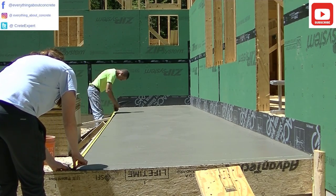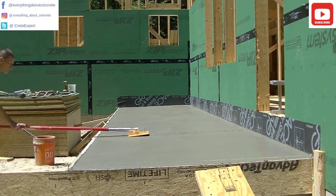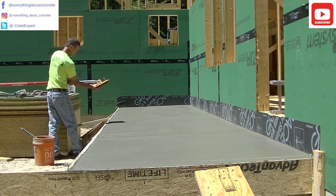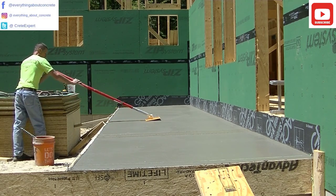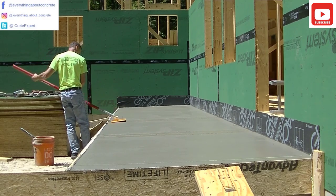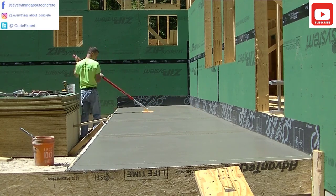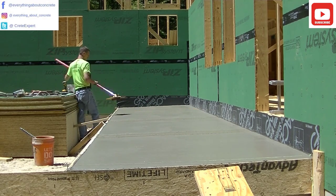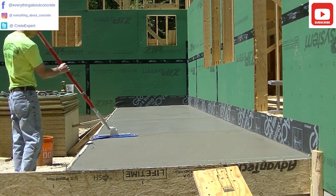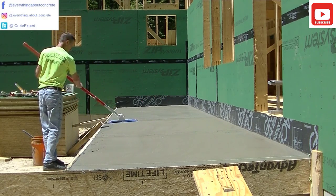We got this thing all magged out. Now what we're doing is laying out for the grooves, and I'm cutting in the grooves right here with this laser groover cutter. This thing's the way to cut grooves in — you can cut them in early, it doesn't sink down in the concrete, and it gets the grooves nice and straight. It just keeps you ahead of the game when it comes to concrete, and that's the key to finishing — you want to stay ahead of the concrete and not let it start drying on you too fast. This is fairly new to us. Same with this funny float — it's the same as mag floating basically, except it gives you a little more reach. You can put a handle on it and reach out as far as you need to.